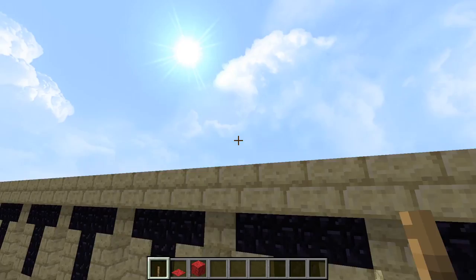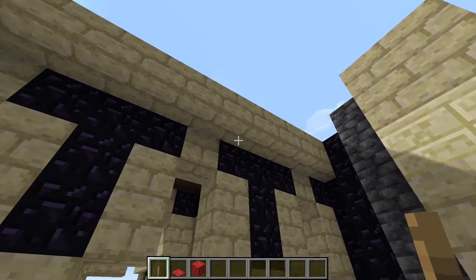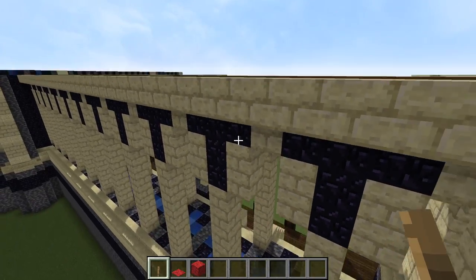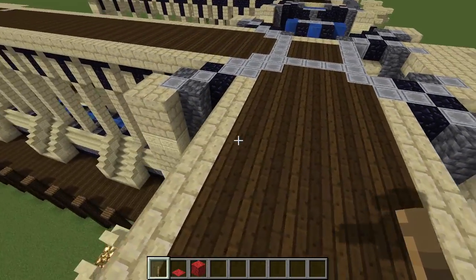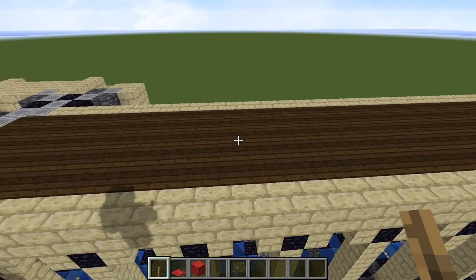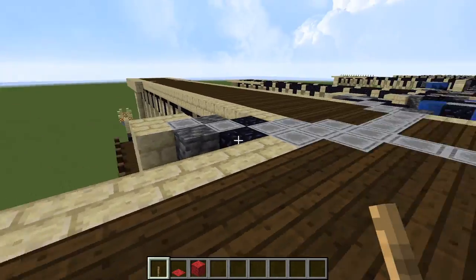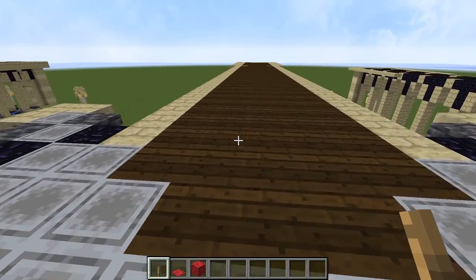But anyway, we have overhanging end stone bricks, just like so, on either side of the pavilion. I believe the whole thing is capped off with dark oak planks behind that, going all the way across, a nice little area for you to walk on right here.